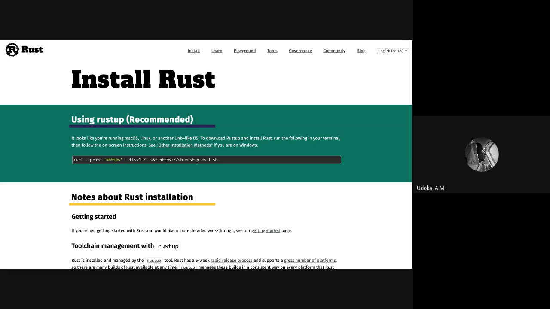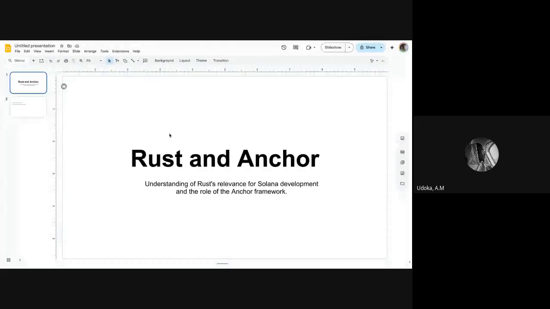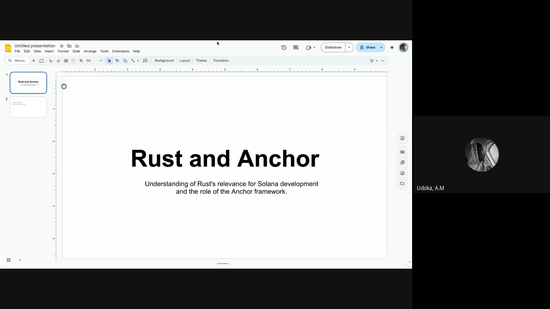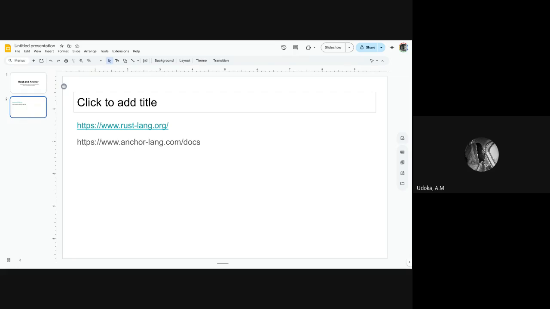Now, what is ownership? I think I would have to complete this just for Rust and then share it with you on the group. But what is ownership? Let me just run through this. In Rust, every piece of data has an owner. So you see that account concept coming back here. You can imagine a book that only one person can own at a specific time. Only one person can have the physical copy of the book at a specific time. So every piece of data that is created in Rust has that ownership.